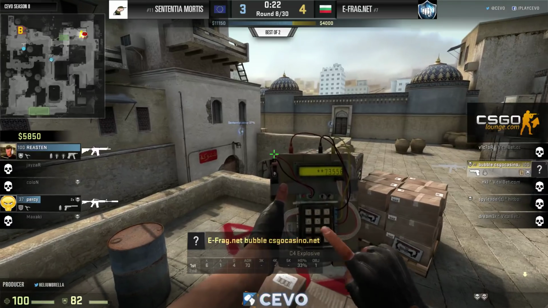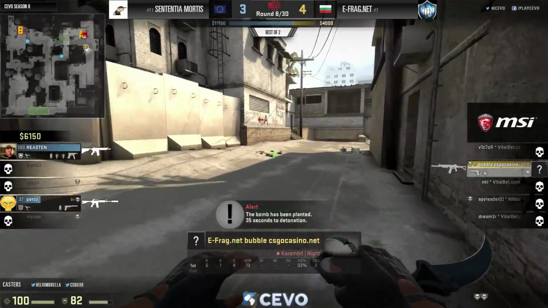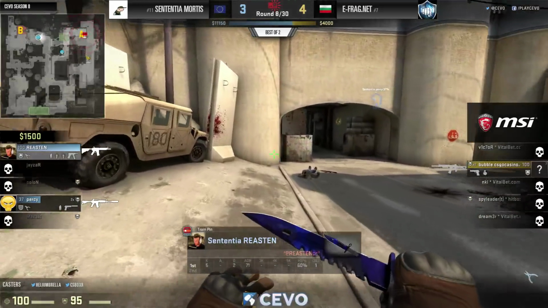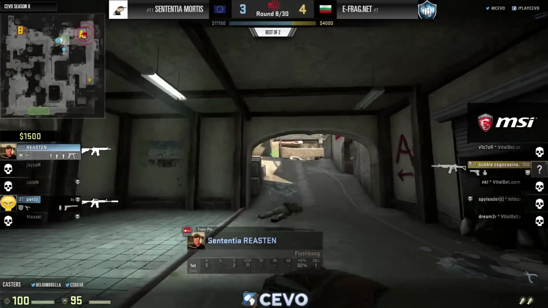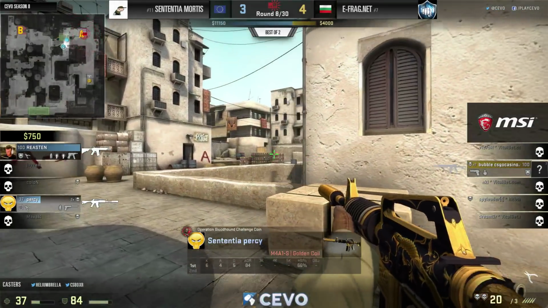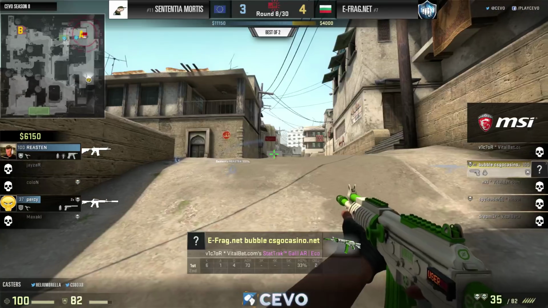Wow, just planting on top of the box. Yo, Bubble's not scared. Unbelievable. If he didn't plant right in the middle of the box, you're able to defuse from standing behind a single box. But wow, I can't believe he actually went for that plant. He was daring the CTs to peek out and pop his bubble, but they weren't able to do so.